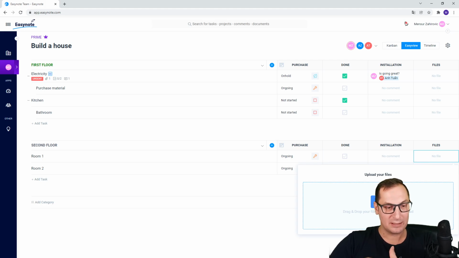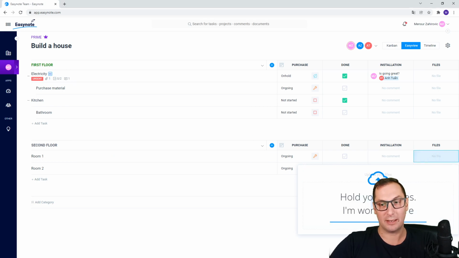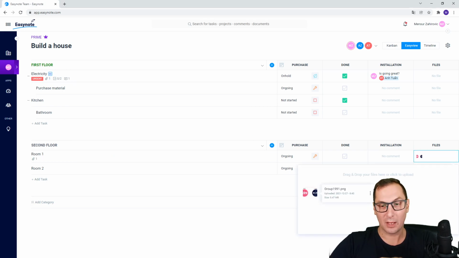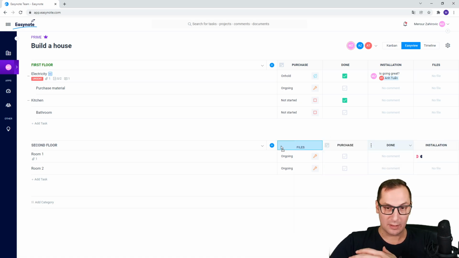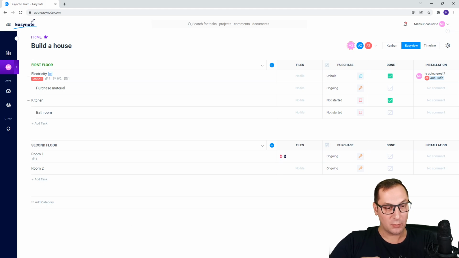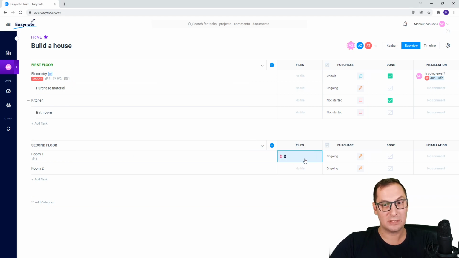So in this case, if we open the file manager, we can just take one of the files and just drag and drop it like this, and it will show you the progress. Now, if we do something else, we can also move it left and right, of course. We can open the file manager and just drag and drop files directly to it. Like if we do this, drag and drop, and you will see a smart progress bar that shows actually the upload. So this is pretty cool, but we can rename this, of course.